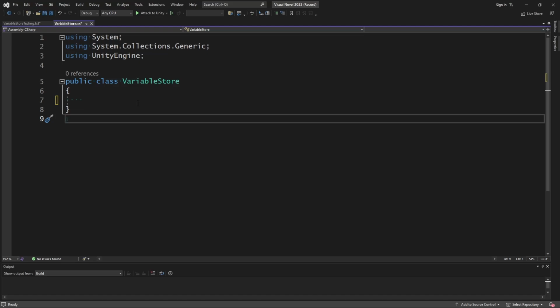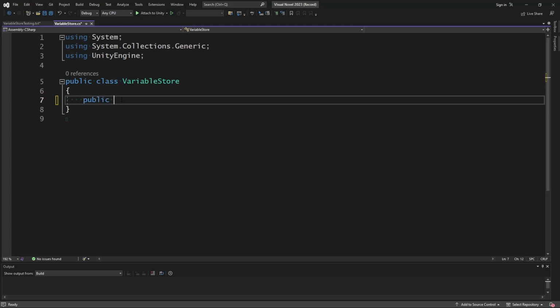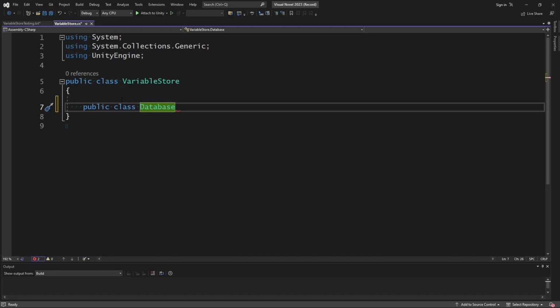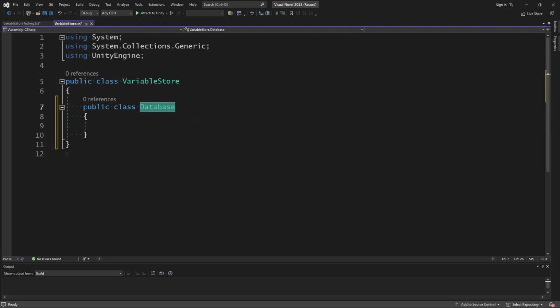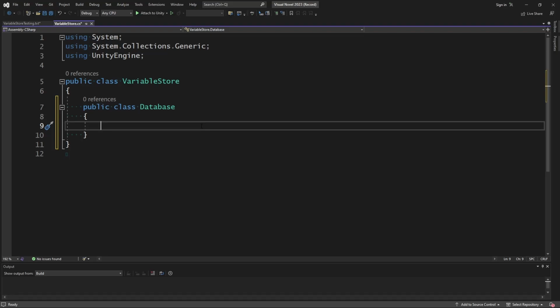So we have our variable store, and we now need to create the class which will be for our databases. This class is going to be a public class called a database. And the database is just going to consist of one item, which is going to be a store of variables. And I'm just placing it inside of this database class within its own container to organize it and give it something that we can access the variables through. So we can clone this dictionary just by cloning a database.